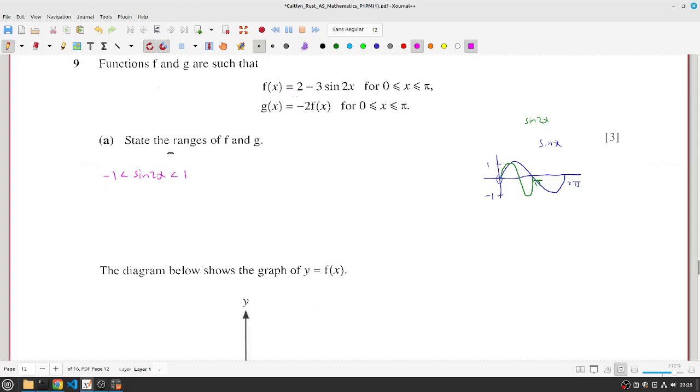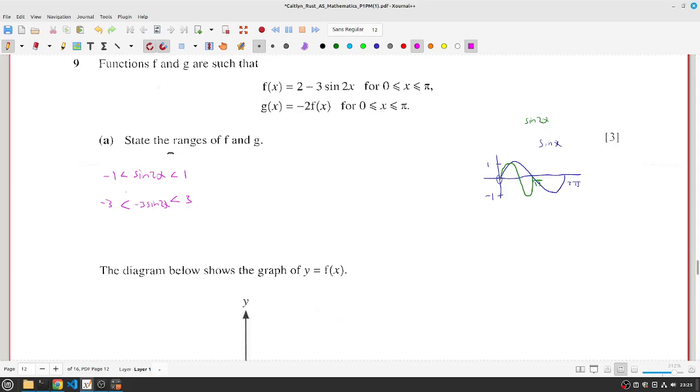So now let's apply what we have here. So first, let's multiply it by negative 3. So multiplying by negative 3 on all the sides, negative 1 times negative 3 is positive 3, but then we have to switch the sign around. So I'm just going to move it to the other side. Negative 1 times negative 3 is 3. And the same here, 1 times negative 3 is negative 3. And then in the middle, we'll also multiply by negative 3. Let me just make more space here. So negative 3 sine 2x.